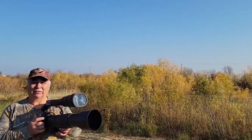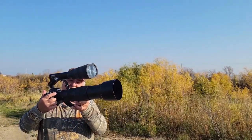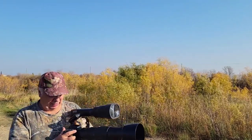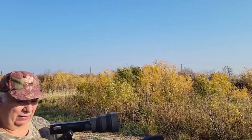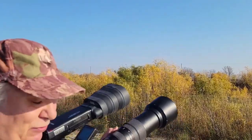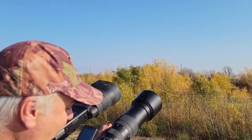Okay, I think we got some new good shots to show you guys my setup. My settings. I don't know if I can hold this up because my shoulders aren't that good. It's 500. I'm shooting manual and raw.